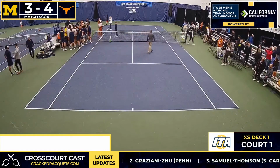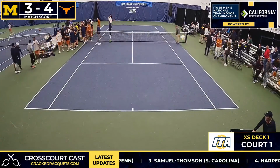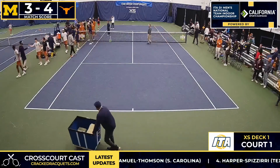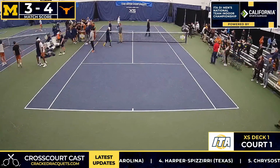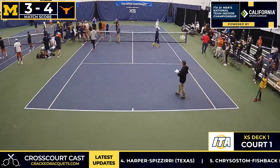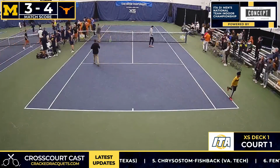And that Texas fight, it was the staple of their run to the 2021 semifinals. It's back here in 2023, Mike. So impressed by these Texas Longhorns. I said at the outset, I did not think that Texas was going to be able to do it here today. And flat out wrong was I. The energy level, phenomenal. Elliot Spizzirri is an incredible talent and an incredible heart.